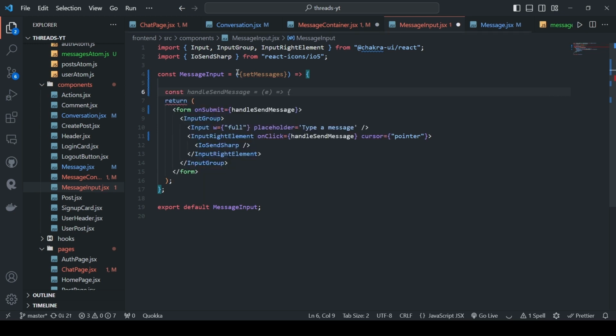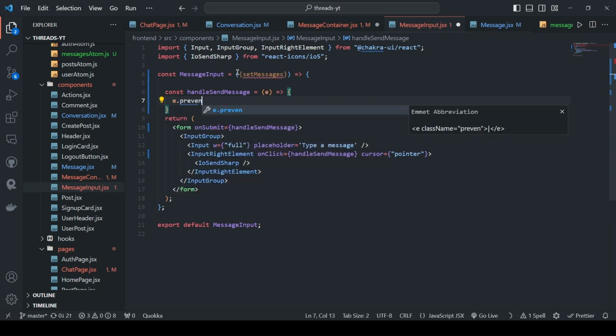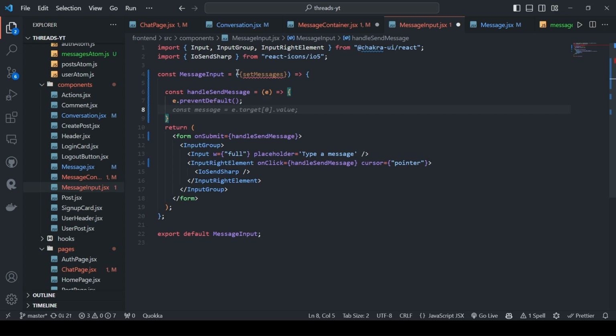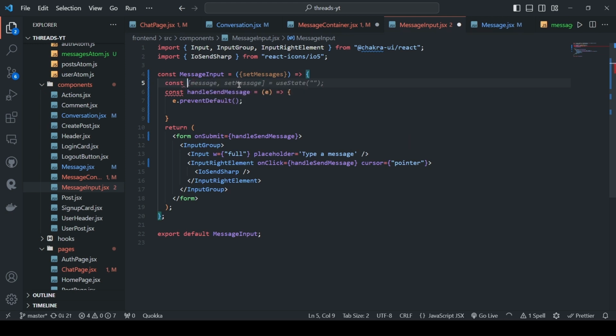So we'll create our function: const handle send message. It's going to take event, and we call event dot prevent default, so that it doesn't refresh the page once we submit this. And now here we have to put this input value in a state, right? So const, we could say message text.